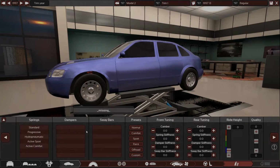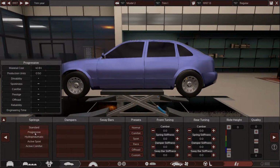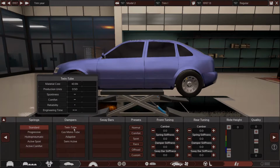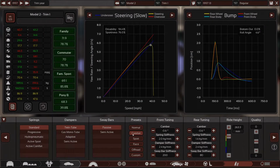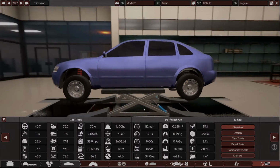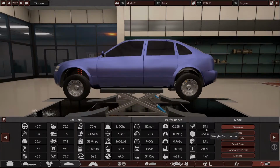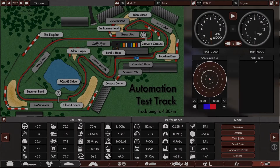We don't exactly want no safety on this. That would be a ridiculous idea. So we'll go with the most very basic suspension, I think. Keep things cheap and simple. Maybe we'll build up on there if we have any spare money. Now weight is 1190 kilograms and the balance is 57.1 front. That's not going bad at all.